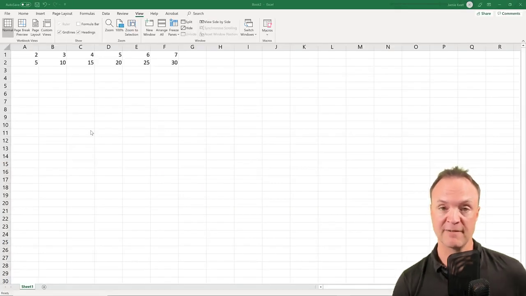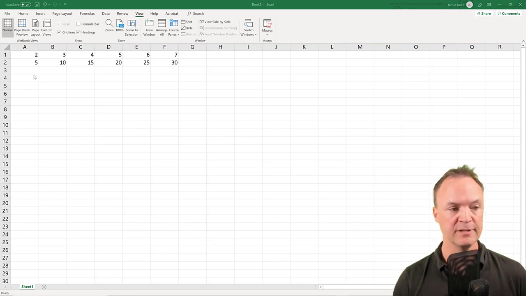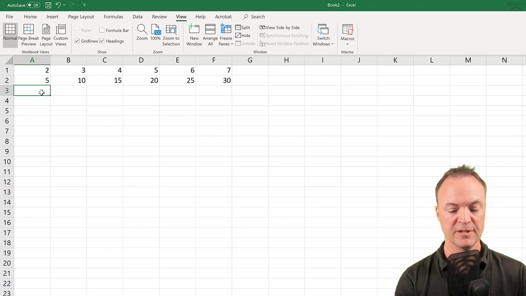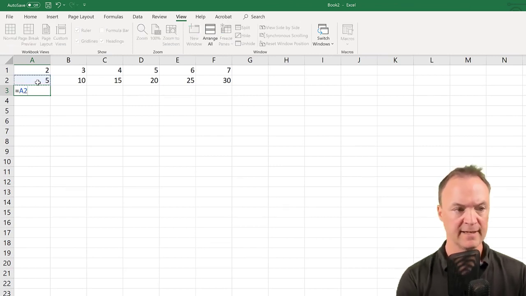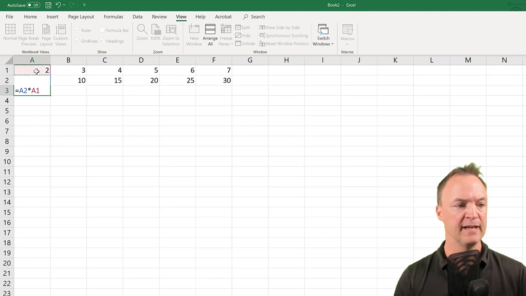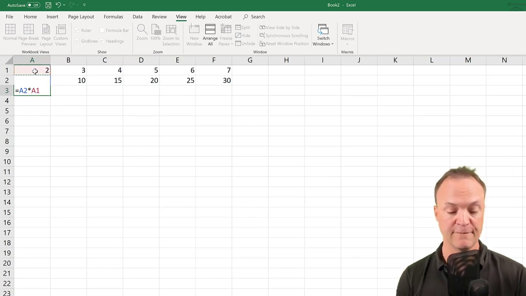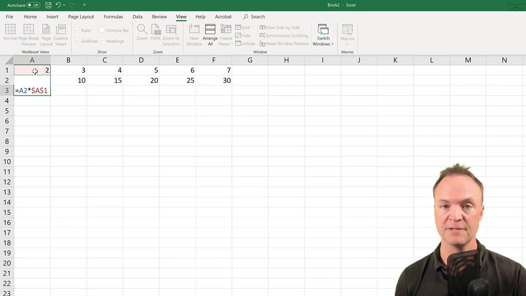So lastly, with this cell referencing, I just want to lock a row in place. So what I'm going to do is create my simple formula like I've done before, and I'm just going to put my equals, and I'm going to multiply this here by this. So I'm going to go to my F4 key, and I'm going to click it. That's my absolute, because the $ shows that it's absolute for both, but I don't want that. I want just the row.